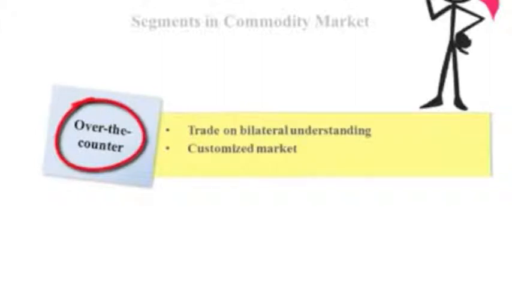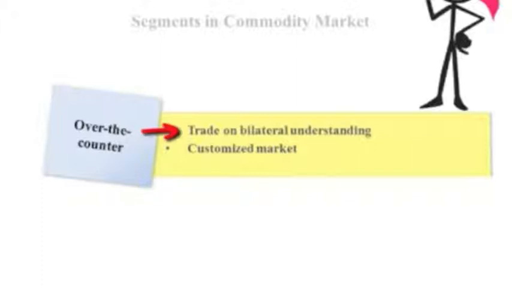Over-the-counter means that there is no formal structure of trading and parties trade on the basis of bilateral understanding. In terms of commodity trading, over-the-counter or OTC represents spot trading of commodities. Since the structure is not formal, it is also referred to as a customized market. Almost all the trading that takes place in these markets is delivery based. It is entirely unregulated with respect to disclosure of information between the parties. Therefore, the trades that take place are subject to counterparty risks.